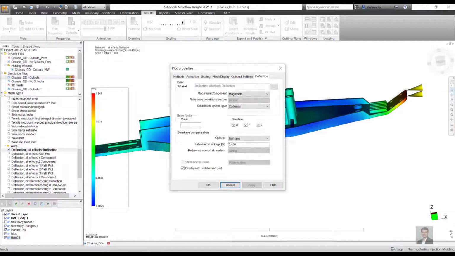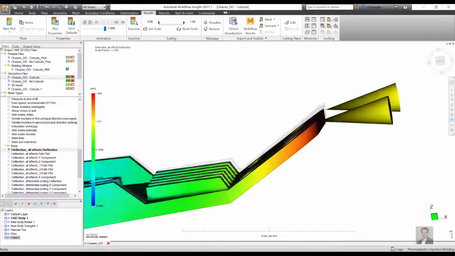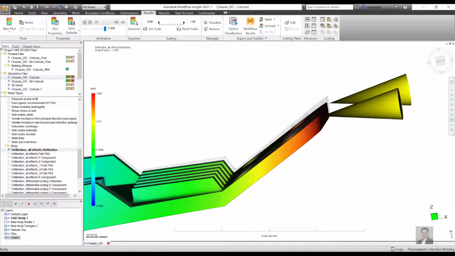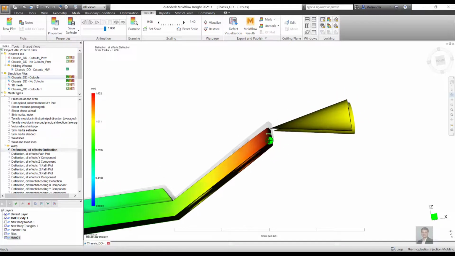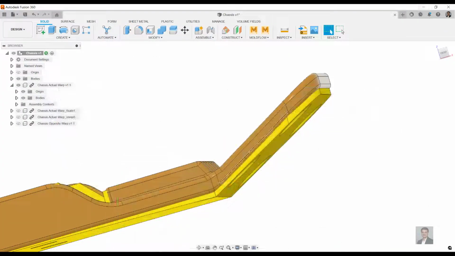Of course, this is what we would be able to see in Morphflow as well. If I remove the compensation and apply it, I can see that, hey, this is what it looks like: the gray one is the CAD, and the reflected one is the warp geometry. The same way I can see over here as well. And then what we did is we exported the opposite shape.